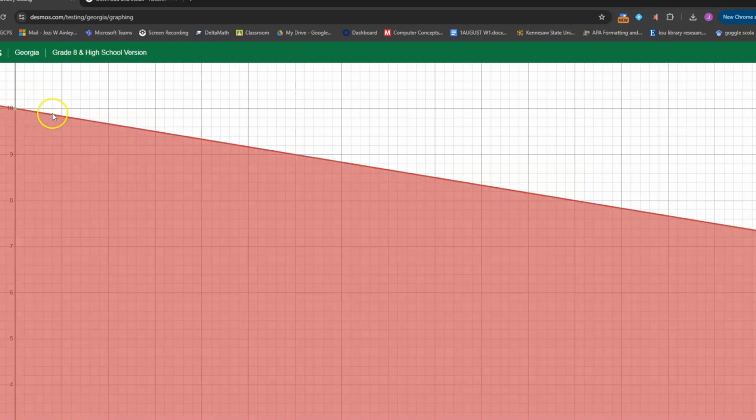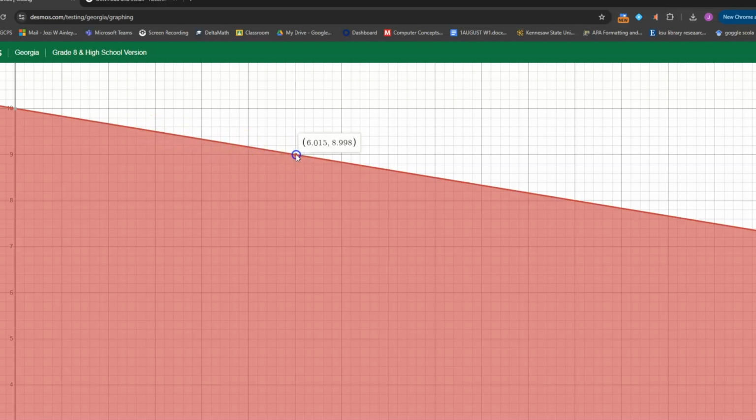Okay, so try and find a corner with me. Is this a corner? No. Is that a corner? And what am I talking about? So you see this box right here? That's one box, and the corners are here, here, here, and here. Top left, top right, bottom left. All right, is this a corner? Nope. That a corner? Nope. That a corner? Nope. That a corner? Nope. This a corner? Yes.